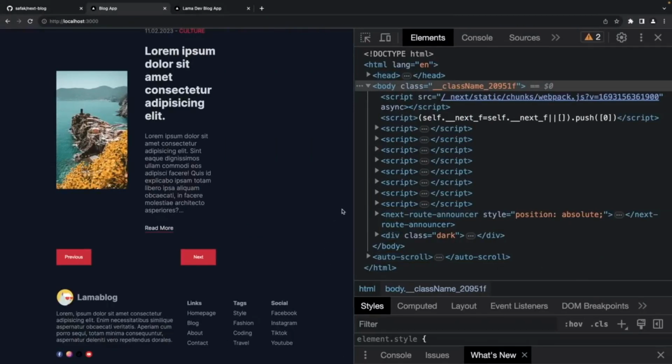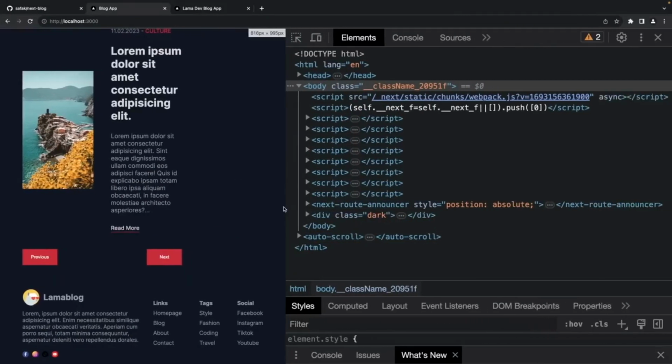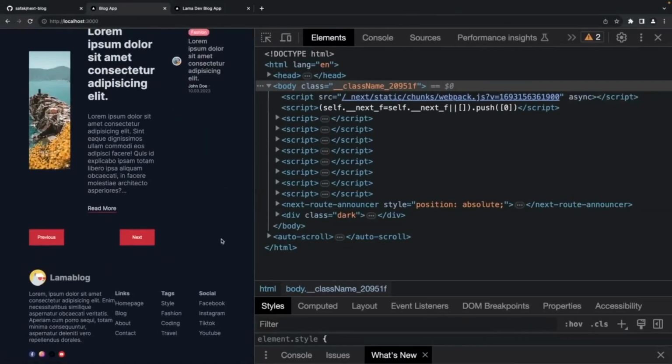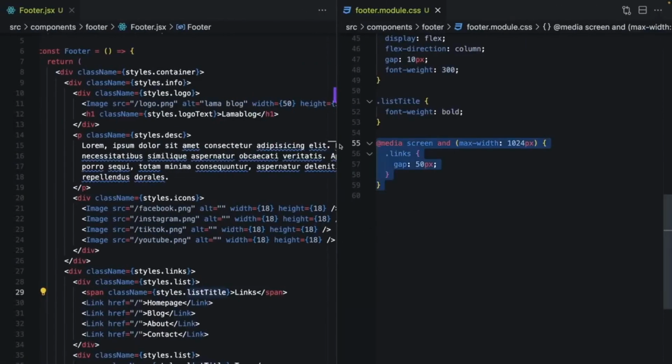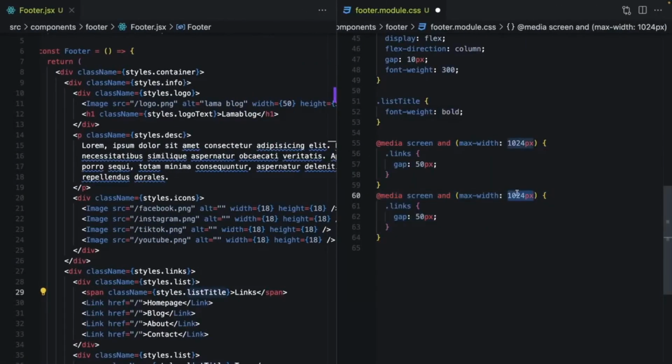Perfect. And if it's smaller, as you can see, this space is not enough anymore. In this case, I'm gonna make this container flex direction column. Let's duplicate. For the container, flex direction column, and gap between items will be 30.